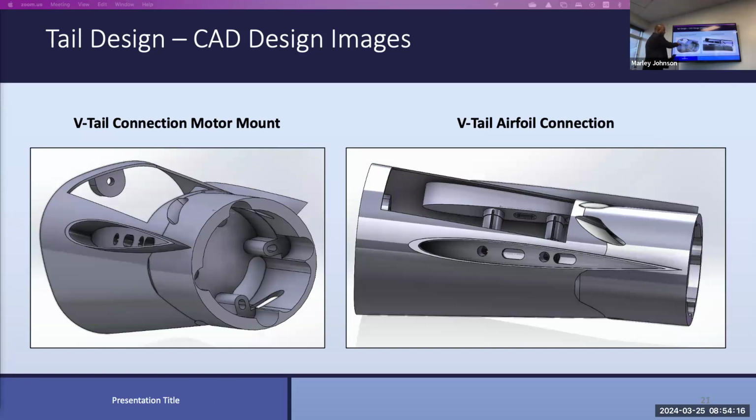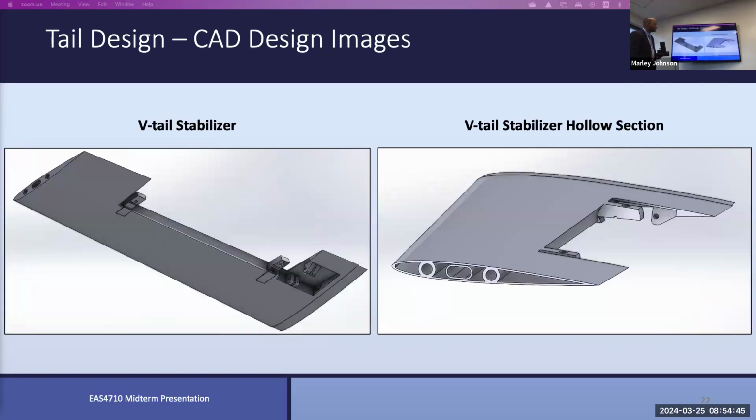The sides have two circular connections for the spars that will support our airfoils. And we have another view on the other side where we can have a more detailed view of the spars. And we also have additional holes that allow for electronics, so we can add wiring for servos and also for LED lights.